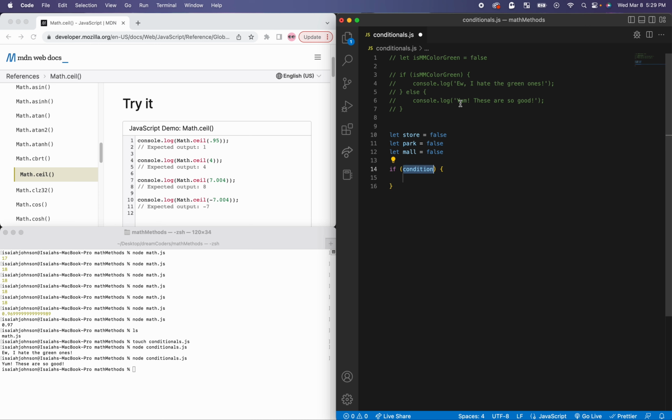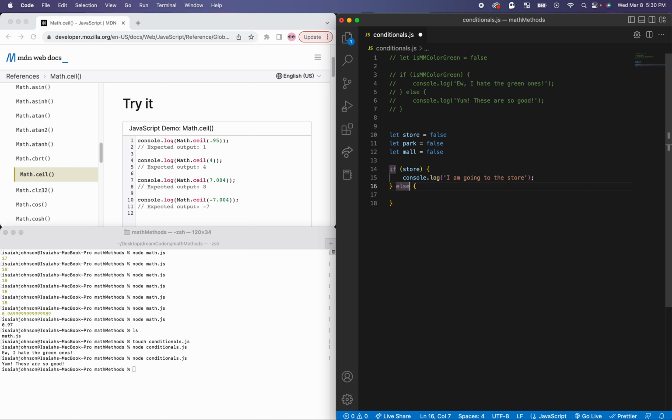Okay. If we are going to the store, then we want to say console log, I am going to the store. All right. Now, what we did last time is we did else. But else will not work in this situation, because what this is saying is, if we're not going to the store, everything else is going to be said here. So it doesn't matter if we're at the park, it doesn't matter if we're at the mall, it doesn't matter if we're anywhere else. As long as we're not at the store, this is what's going to be said, which is not the case. We want each one to have its own saying.